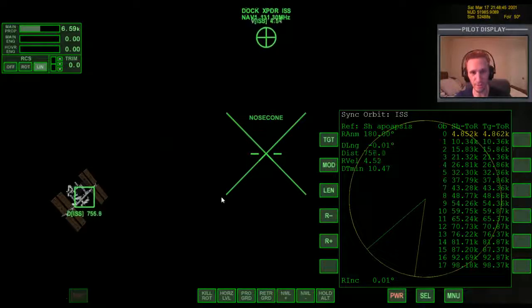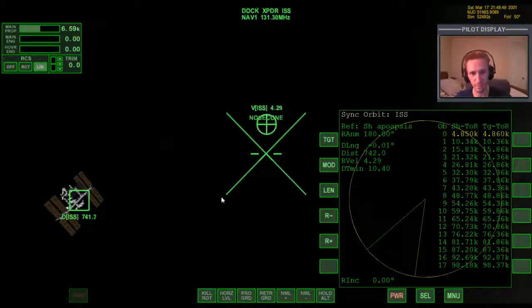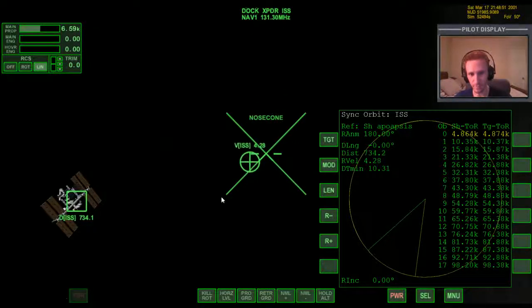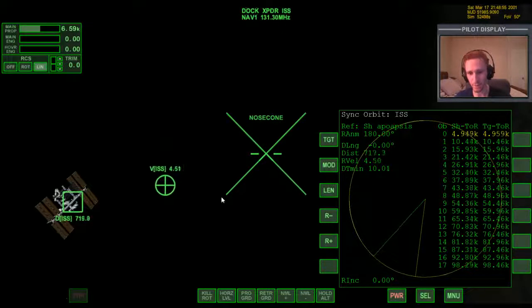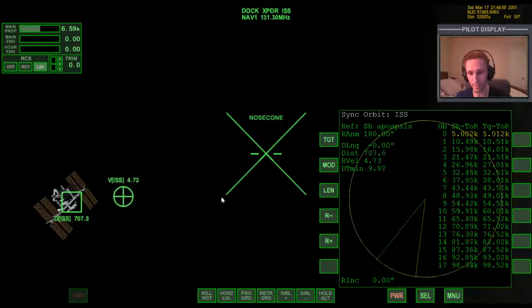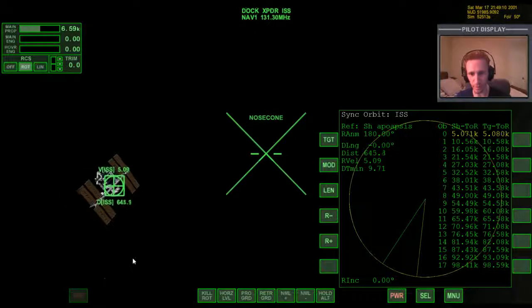Now I want to adjust the velocity vector using translation thrusters. Again, I like to put it straight on top of the ISS. The velocity vector is where you're actually going. That's the direction of flight, so wherever that thing is pointing, that's where you're actually going to go. And when we do the docking, we'll actually point the velocity vector at the docking corridor. Rotation. But for now, we just want to have it right on the ISS.